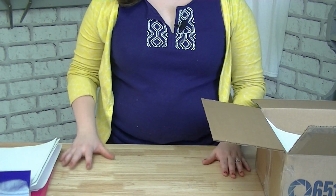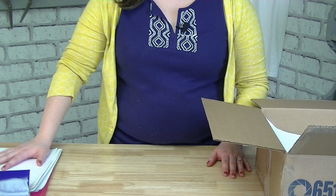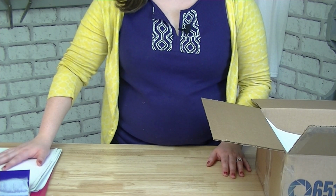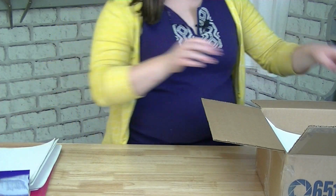And don't forget, if you have any questions about what's in your grab box, you can always post in the group for help, and you can check our cut settings document on the left-hand side of our website to see what you need to cut each of these different types of vinyl with whatever machine you have.